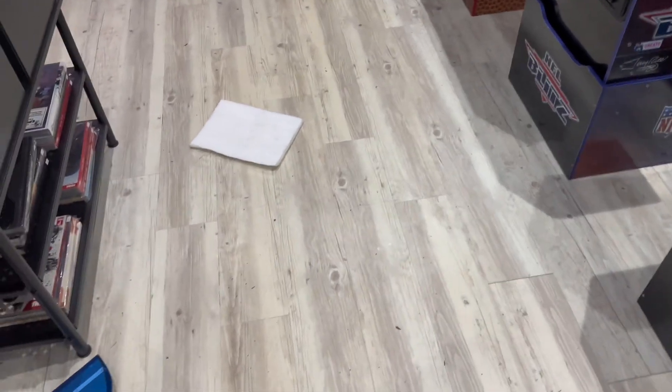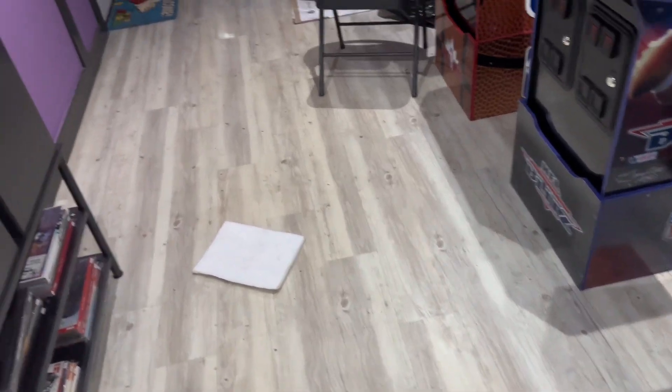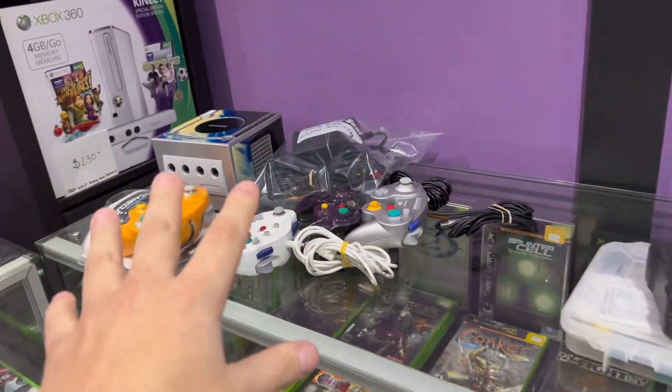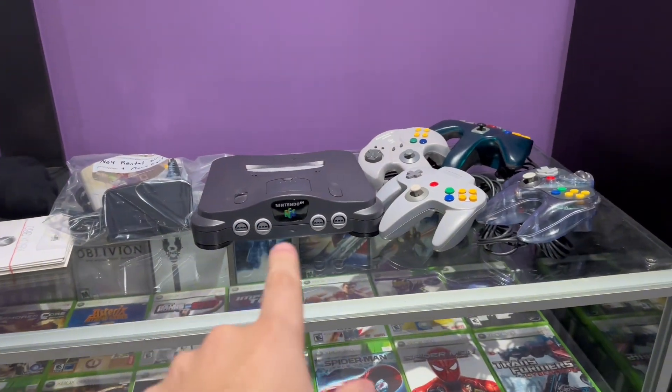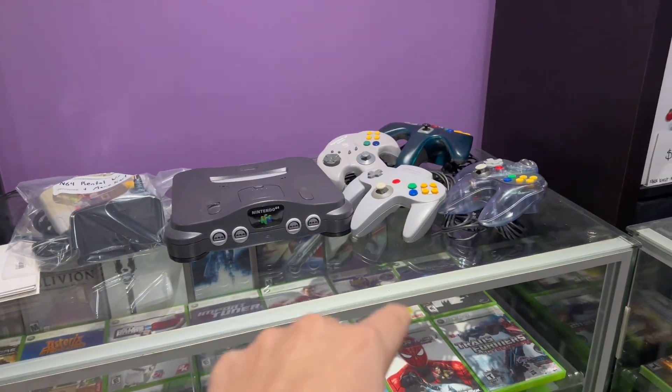He did all of this half, along the cabinet front he still needs to do. There was some sticky residue from old stickers left by the previous tenants and he was able to get all that up. We got our rental bundles together — we're offering two rental bundles to start as a trial: a GameCube bundle with four controllers and Melee, and an N64 Mario Kart bundle with four controllers and Mario Kart. We wrote up the rental agreement and need to print physical copies for a binder.